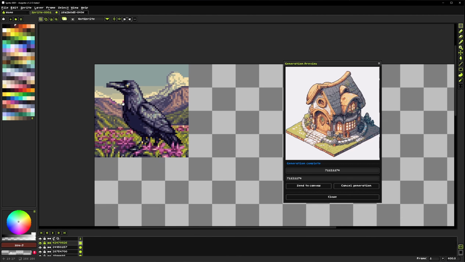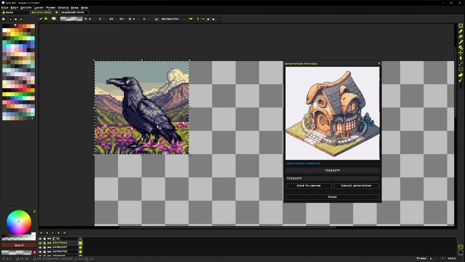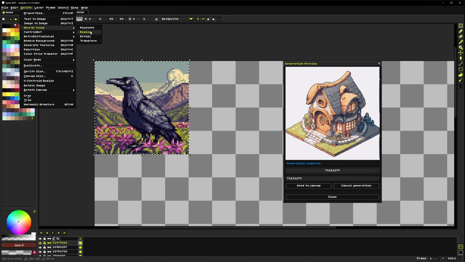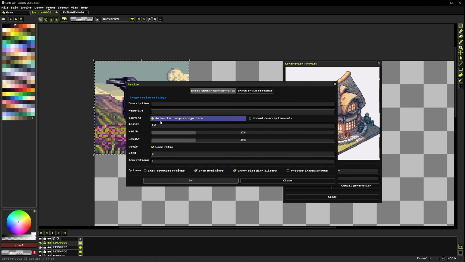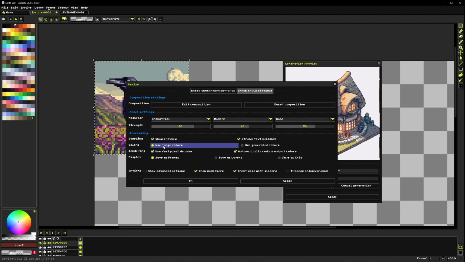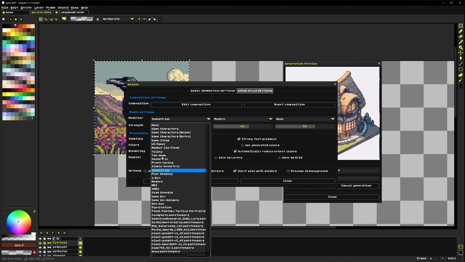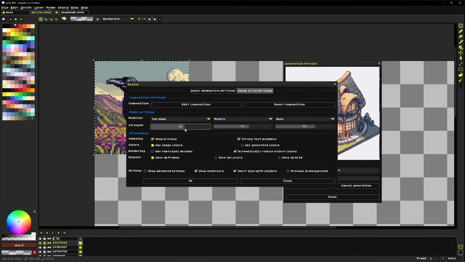Let's go back here. Okay, we're going to select this image. This is how I'll show the next Neural Tool, which is Resize. This is 64 by 64. Let's go up to 96 by 96. It's a nice bump. I'm going to turn off the fast pixel decoder because we should be fine at this size. And I'm going to go back to top down at 35% here.